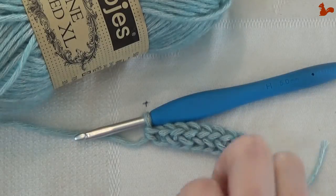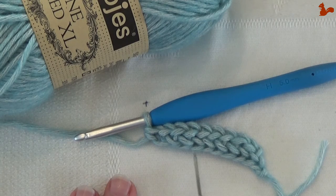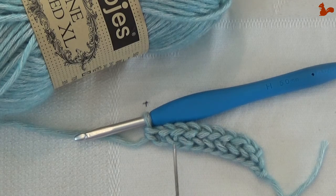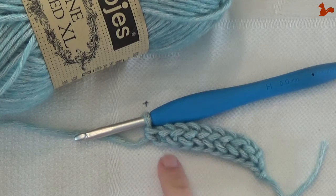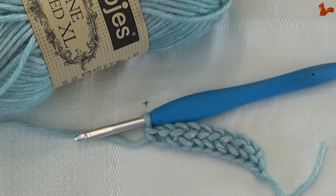I'd like to show you how to work a foundation single crochet, and this is a method in which you work your chain stitch and your single crochet all in one go. So instead of working first the chain and then coming back to work the single crochets, you work them both at the same time. So it's a great replacement for example, garments where you don't know exactly how many chain stitches you need beforehand.